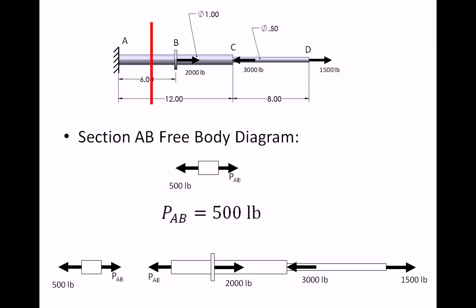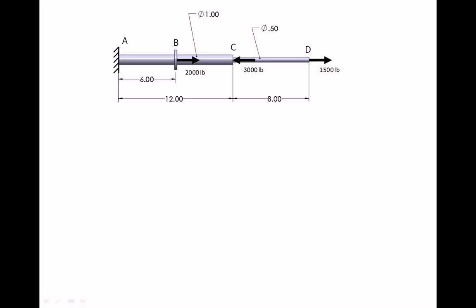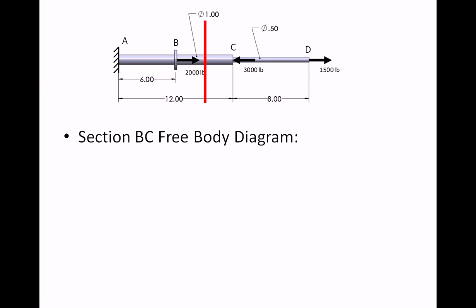Now, the directions of the arrows will be different because of the fact that in internal forces, a force that's pulling away from the cut face is tension, or positive, and a force that's acting toward the cut face is negative, or compression. Let's move over to segment BC. We'll make a free body diagram by cutting through BC and keeping everything to the right of the cut face. And so there are 2 forces that are acting on that section.